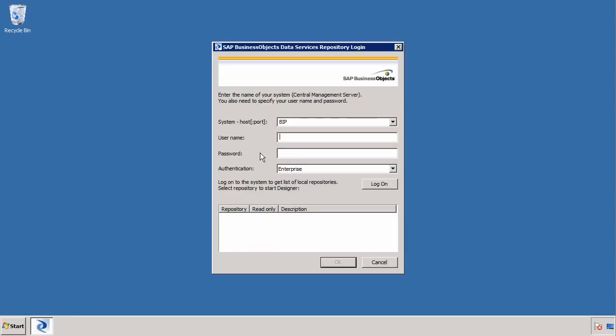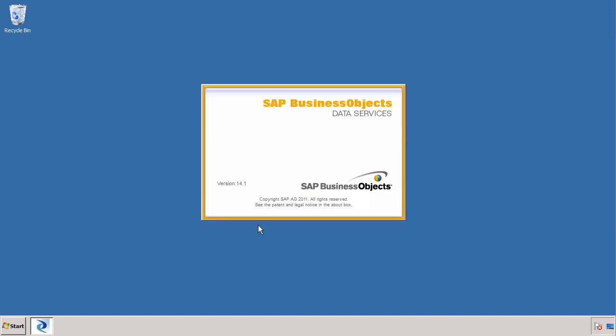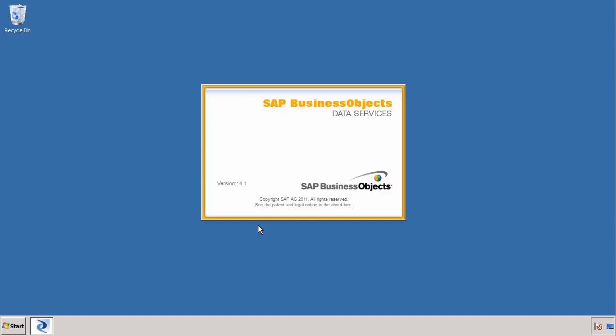Now you don't have to check your objects back in. You might have made changes and think, well, I've actually destroyed the original version, so I don't want my version to be seen as the latest and greatest version. So we can just release the lock, and I'm going to show you how to do that. So again, I'm going to log into the other repository, which we created in SAP HANA. Log into the central repository as well.